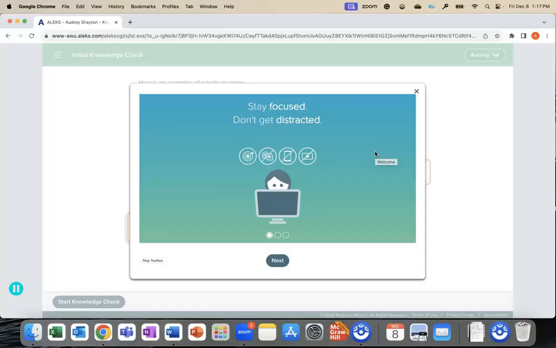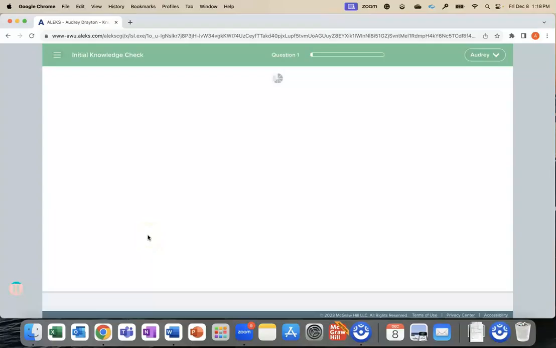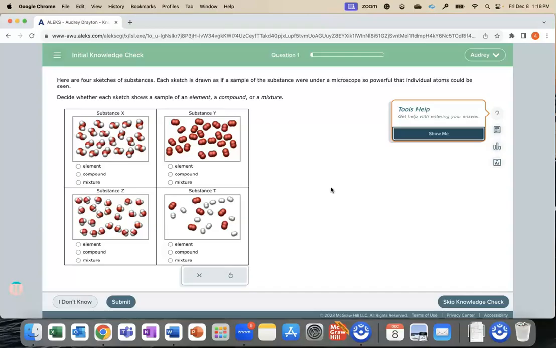That initial knowledge check is then going to personalize a path for you afterwards of how to get through the rest of the course. So you really want to stay focused and not get distracted on this. You also want to make sure you have a paper and pencil ready to help you out. You do not want to get any help from others since we're trying to personalize the system to meet your needs. You don't want to get help from outside sources. And you want to take your time and try your best. Again, you're not supposed to come into the course knowing all of this material, so don't fret if you see something that you're not familiar with.